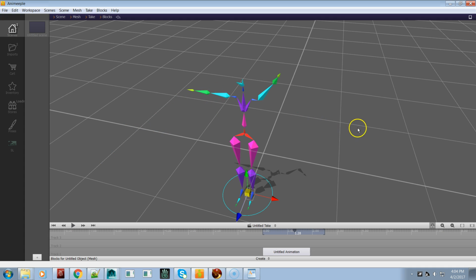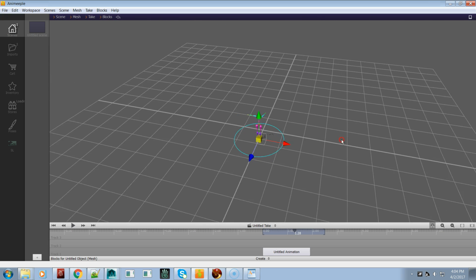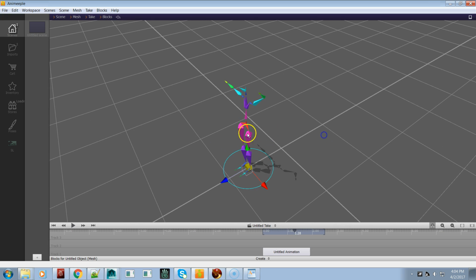Like I said, I'm going to try to contact the Animeeple makers, and they do have a thing for SL down here. So they do have an interest in Second Life. Maybe I can convince them, now that Bento is out and more people with Maya are using different programs, being able to import an FBX file and export it out as BVH for Second Life would be very handy and might make their program a little more popular.